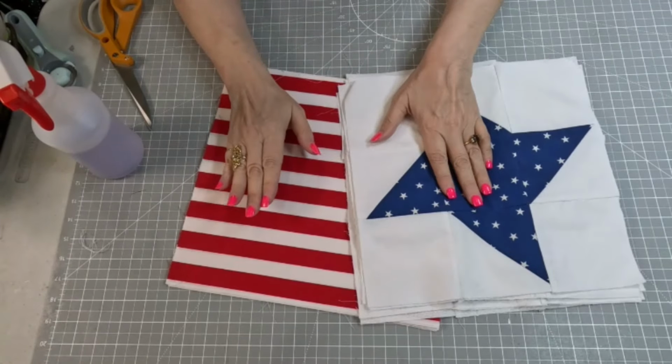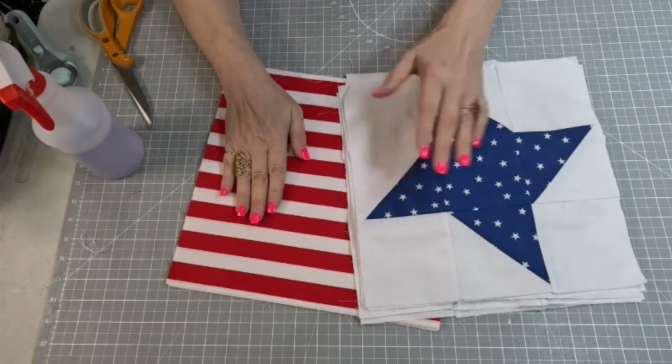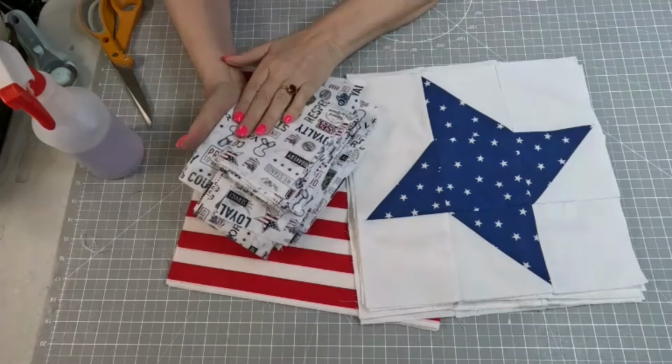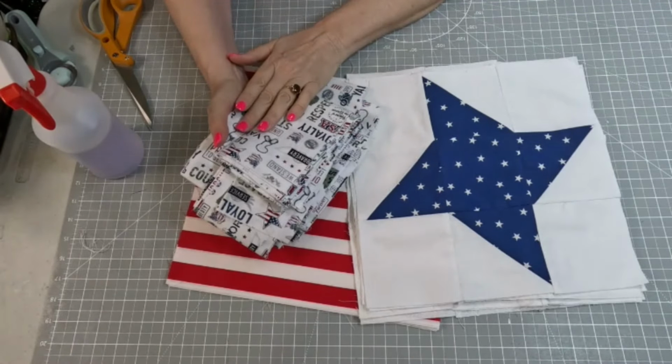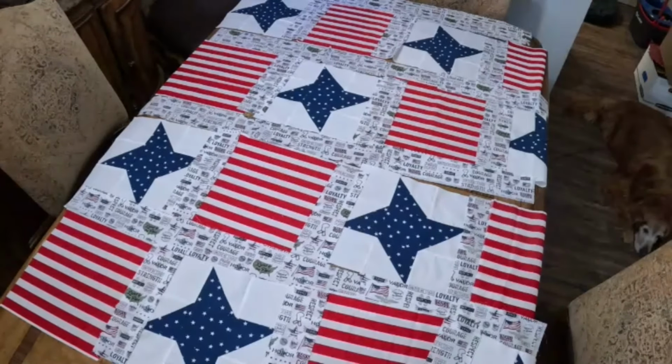So now we have 10 stars and 10 stripes, and we've got some sashing. So let's go look at laying it out and see what it looks like. Here's the basic block layout. My table's not big enough to lay the whole thing out at once, but it will condense a little bit as I put the seams in it.